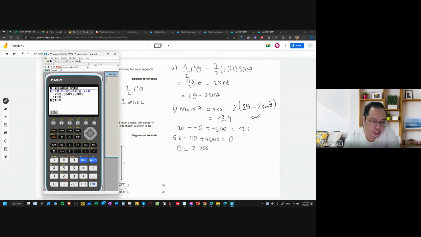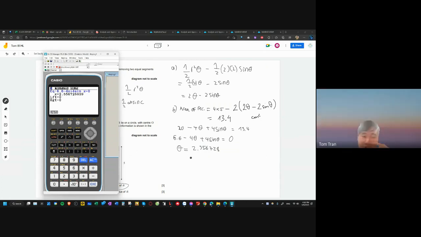Okay, so here it is. You need to make a guess of the solution. Here, you need to enter a value as a guess, and then enter, and then hit the solve button. So, 2.357. It's not necessary to be that long. Just take 3 significant figures, 2.36.